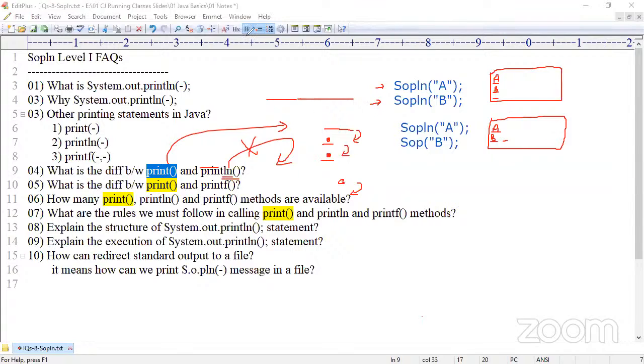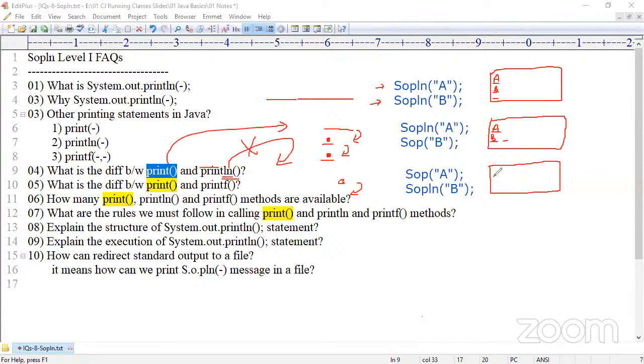Okay, I will show you all these points in a program. Next, System.out.print("A") and System.out.println("B"). This is a very twisty point. Tell me, what is the output and how many lines are displayed on the console? Is the output AB in 2 different lines or 1 line? AB is displayed in 1 line and the number of lines will be 2.